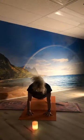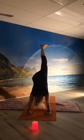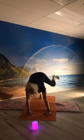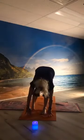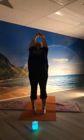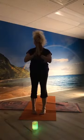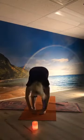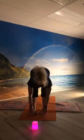Inhale to plank. Lift the right foot. Press back into three-legged dog. Right foot forward, left foot forward, toes in, heels out. Inhale, roll up. Reach to the sky. Exhale to our heart. Inhale again.